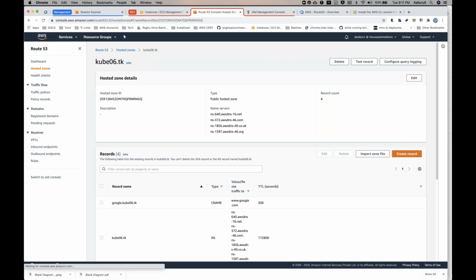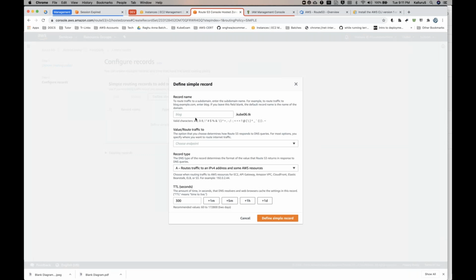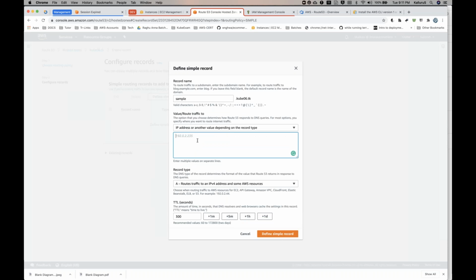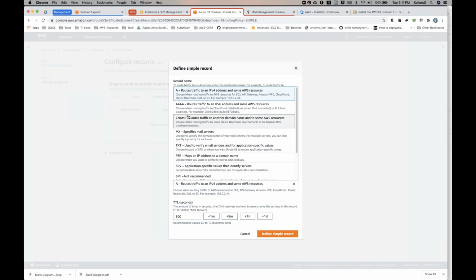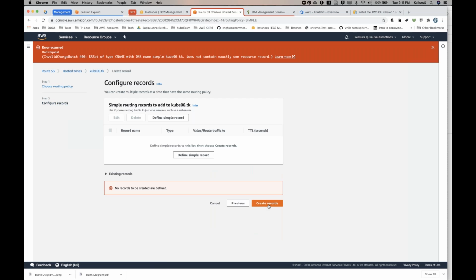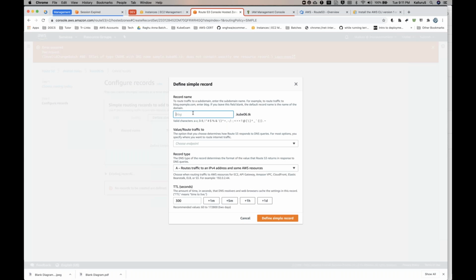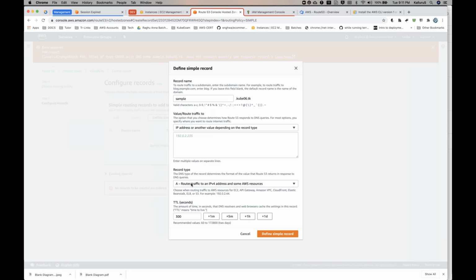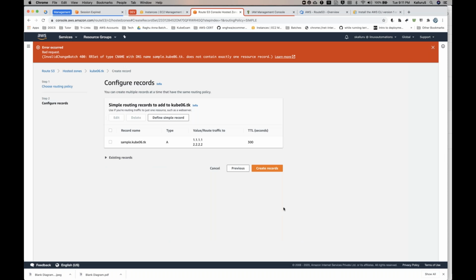Okay, let's go with this one. Create simple record, and let's say I give a sample name and say it's an IP address, and it's www.google.com and www.yahoo.com. Let's say two names, and if I say that it's a CNAME and create the record, the validation is a failure. But for the numbers you can keep it. Okay, go back, go with the next. In an A record, you can define it. Numbers are possible. If I go there, let's say sample, and this is 1.1.1.1, 2.2.2.2, okay, create the record.